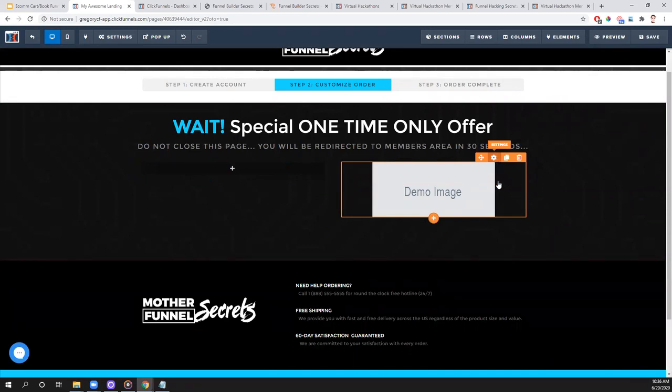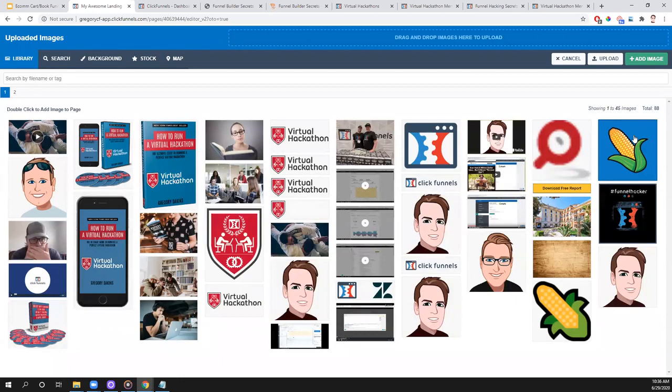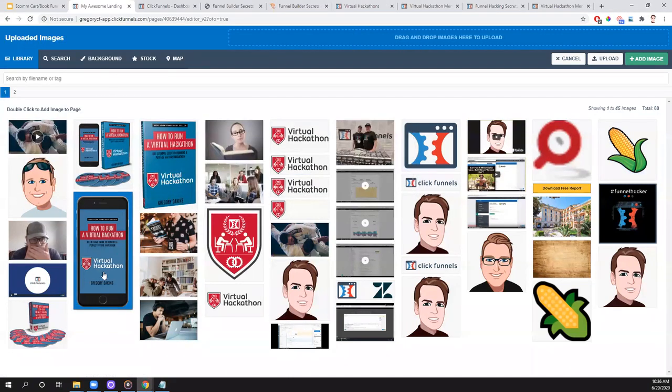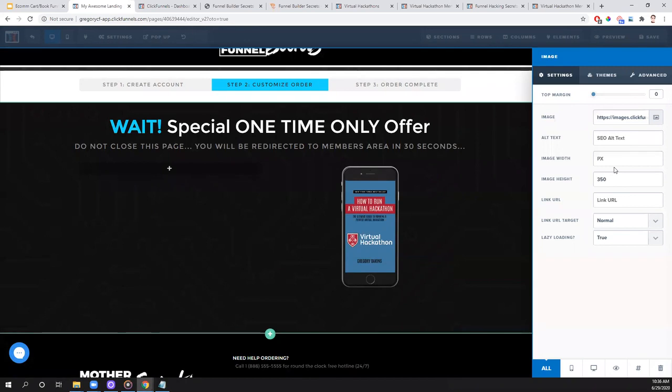We'll go into the settings of the image element, click on our little image button here, and I have a little mock-up made for this as well. So again, I just created it in Photoshop and then uploaded it from my computer into here. Again, if I didn't know how to use Photoshop personally, I'd probably just pay someone on Fiverr to design this for me. Or funnelrolodex.com. Now, this image, obviously too big, right? So let's use the height setting here. We'll make it quite a bit smaller. So I'm just adjusting the size of the pixels.